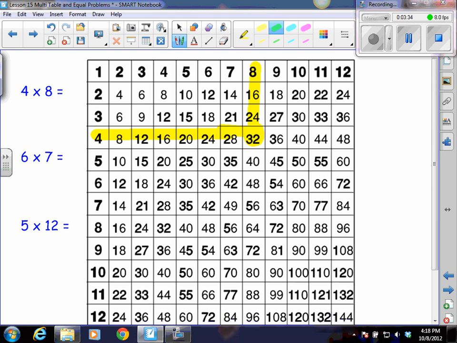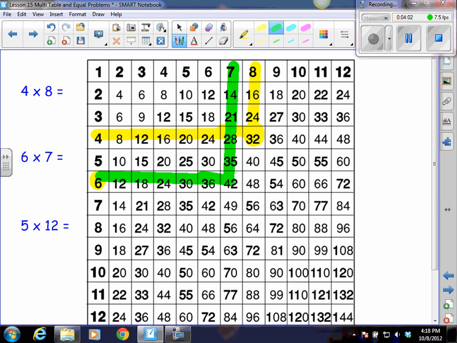If I try another sample, I can do 6 times 7. So I can start at the 6 here. I'm going to change the color, so it's green. I go to the 6, start heading this way, I can go to the 7, go down this way, and where these two meet, there is our answer. So we're learning to understand how it works.